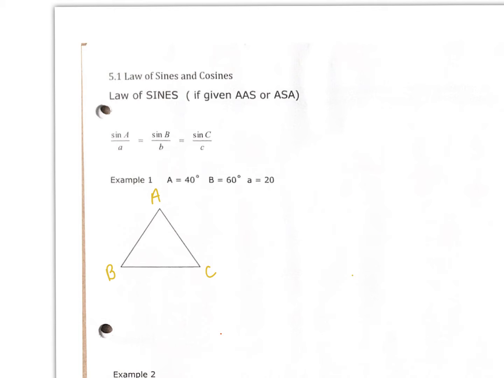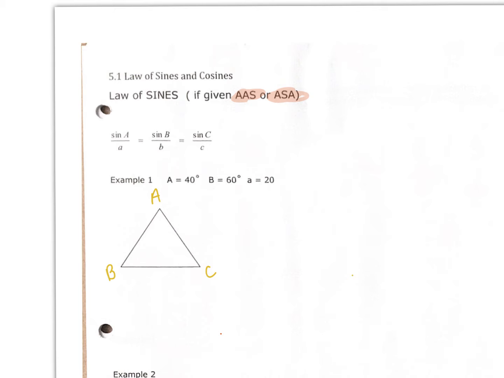Okay, so in order to be able to use the law of sines, what I want you to notice is that more often than not, you are going to be given more angles than you are sides. In some other instances, you can still use the law of sines. I'm going to show you visually what that looks like. It's not a definite always, but if you are given an angle-angle-side relationship, or an angle-side-angle relationship, you can use the law of sines. Like I said, there are other instances where you can also use it, and I'll try to point that out to you, okay?